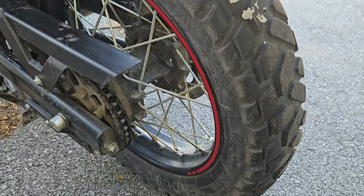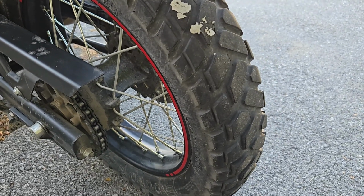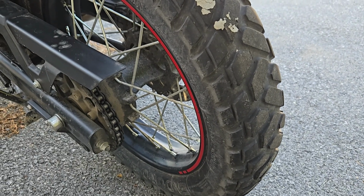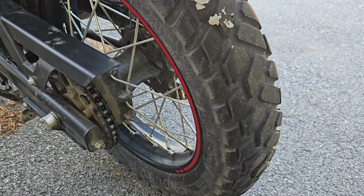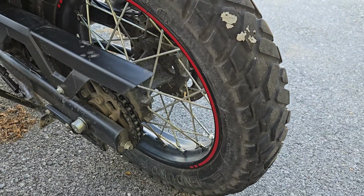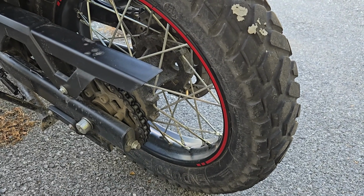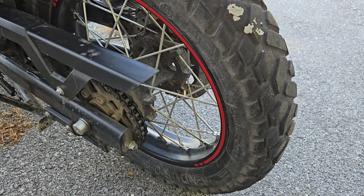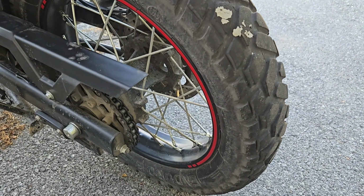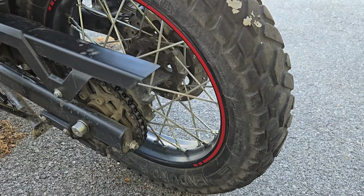Pretty happy with the Metzler overall. It has a similar tread pattern to the original Seat, and it was way cheaper than the comparable Pirelli. And I don't think it is any better or worse. So I would buy that one again. I like the tread pattern on this. I don't really want to go to anything more aggressive because I do a lot of road riding. And I don't want to go anything more street oriented because I still like to drive in the dirt. So may get that again, don't know. We'll see what's available at the time when the tire needs replaced again.